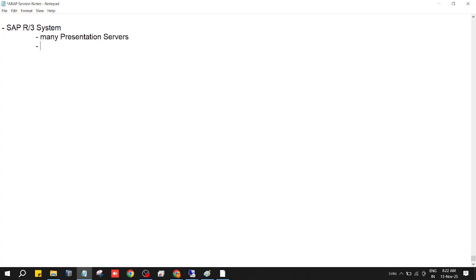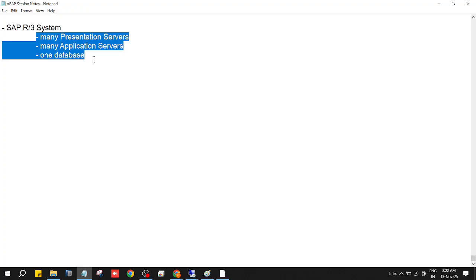Next, many applications correspondingly: application servers. Because when the number of users extends, correspondingly we extend the application servers. One database. This is most important. Database is not n, it is one. So combinedly we are calling it a system.